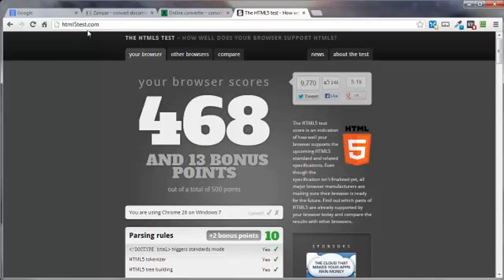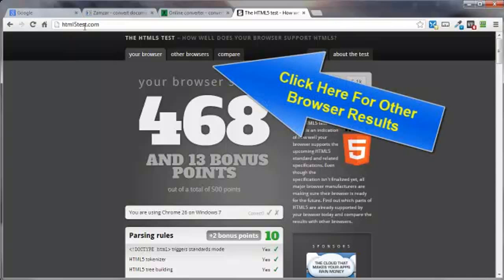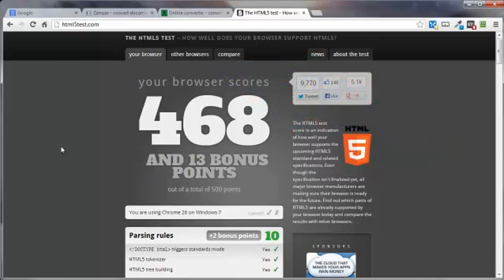Now, the HTML5 Test.com site will keep you up to date on the different formats that the different browsers support. I mean, all of them. For example, this is the Chrome browser, and if you were to bookmark this and use this on your different browsers, and by the way, if you're a web developer, you should have more than one browser installed on your computer. Frankly, I would suggest at least 4, the 4 big guys: Chrome, Firefox, Internet Explorer, and Safari. You may also want to include Opera in there, but that's totally up to you.